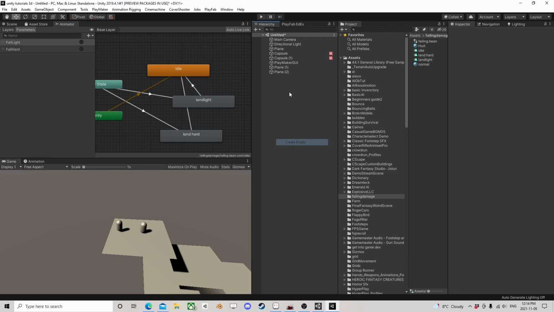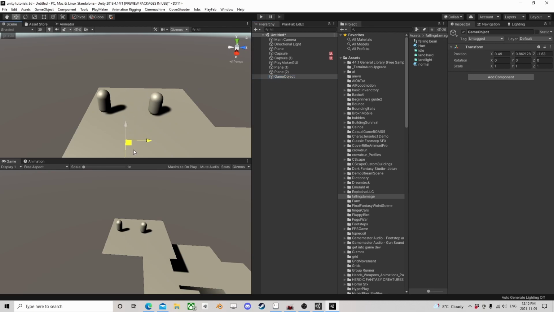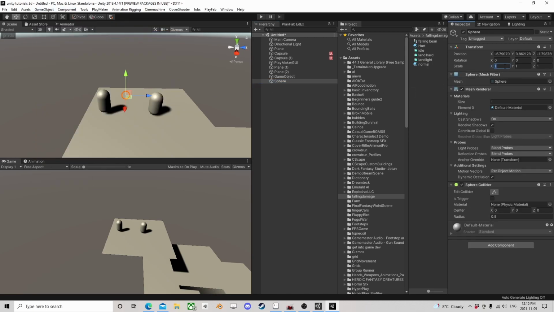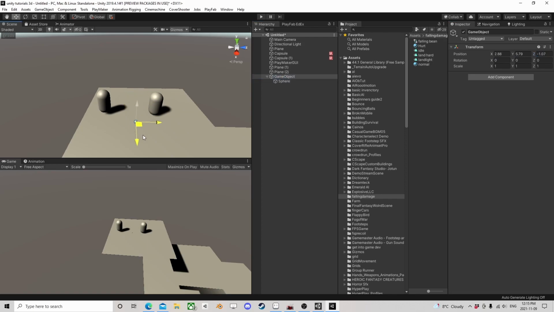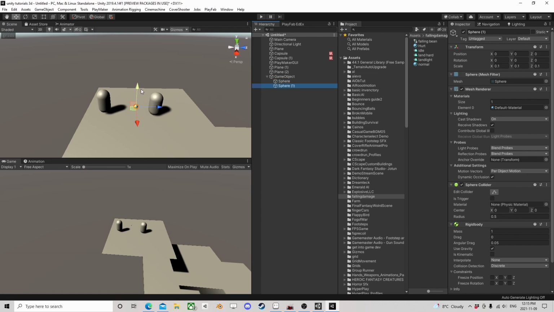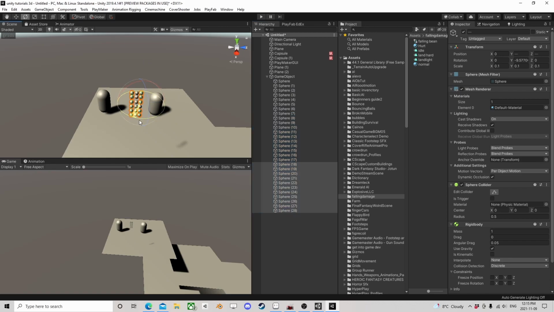So the third one is we're going to create actually an empty. Let's bring it over here somewhere so we can see it, and then let's add, I don't know, we'll put some spheres, and not a sphere collider. I meant actual spheres. We'll put it down to like point ones. Add a rigid body. Actually put it inside this thing. And I'm just going to duplicate it a few times. Here we go.